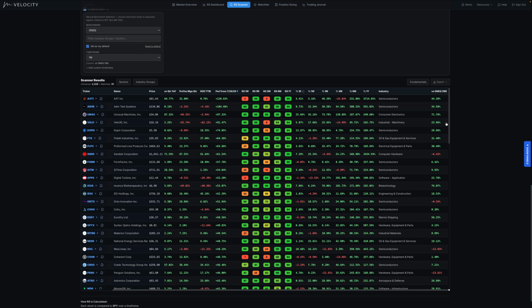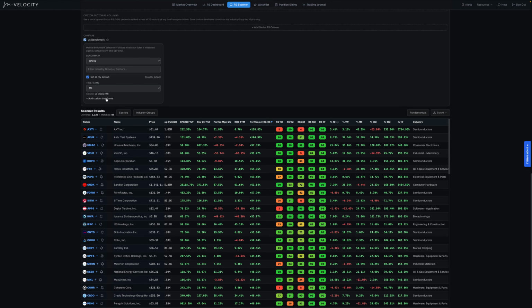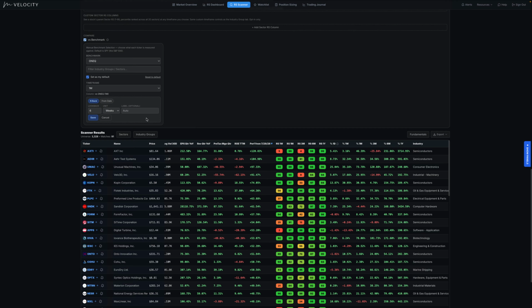If you scroll over, look, it's telling me AXTI is outperforming the NASDAQ Composite on the 1 month by 44.39%. SNDK, though, isn't. Look, SNDK is still down 6% compared to the NASDAQ Composite's performance on the 1 month. So I do need to add, you can add versus benchmark custom timeframes too. I'm forgetting all the stuff I'm adding.